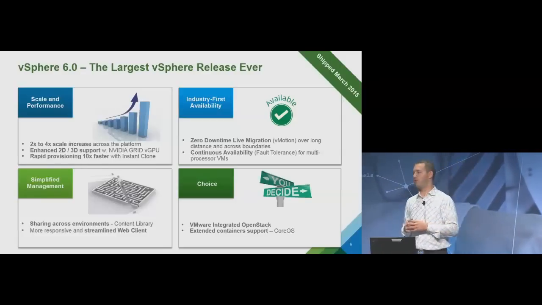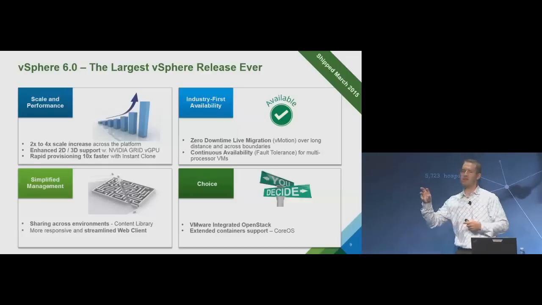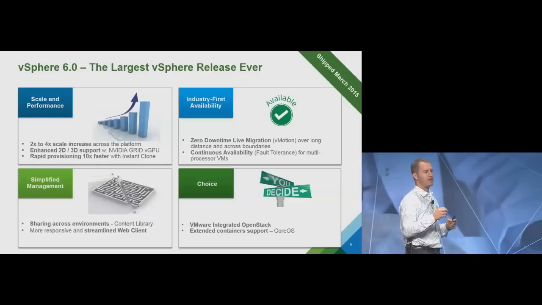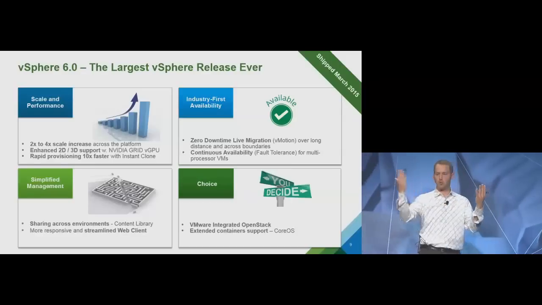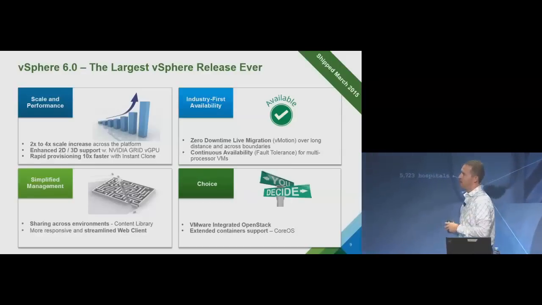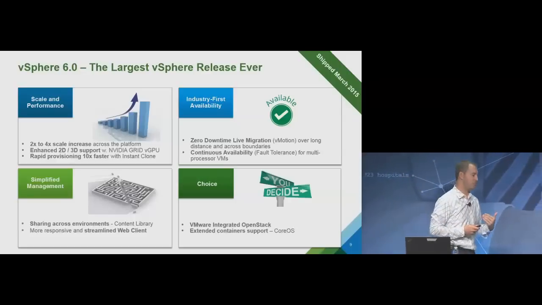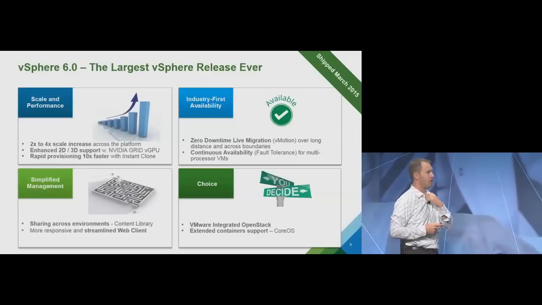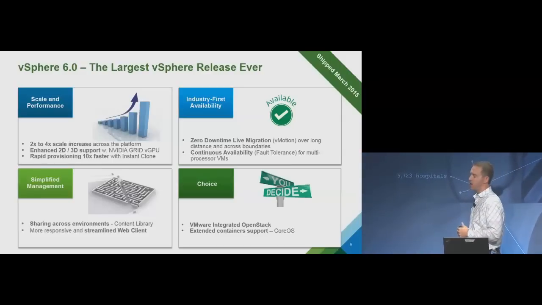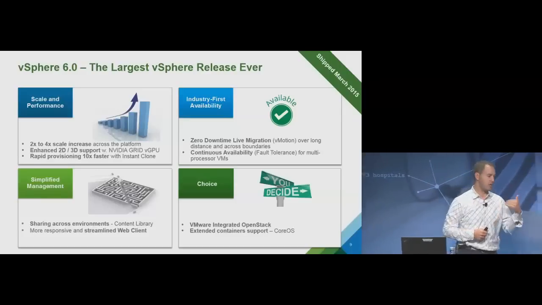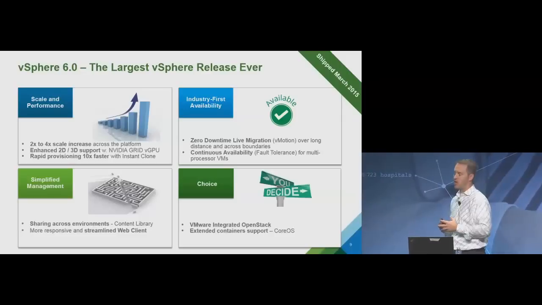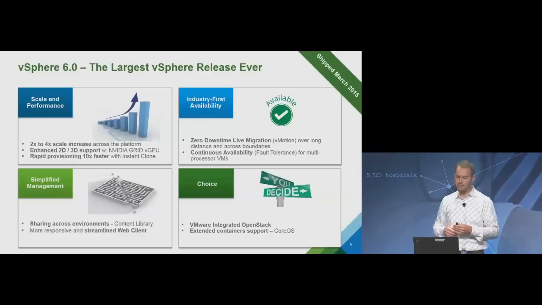For those of you not familiar with fault tolerance, basically it's a VM in the environment that if it goes down, you're going to have a serious problem. Or the better way to think about it is HA on steroids. You just have a VM that's ready to catch what this VM was doing at the instant I lose it. So now having the up to 4 vCPU support is pretty significant in terms of what we're doing. We will do more in the future. I don't have details on that, but obviously it's important for us to continue to have very good availability stories as you're thinking about how you protect VMs and the different technologies you use.